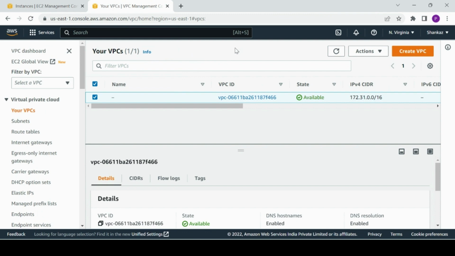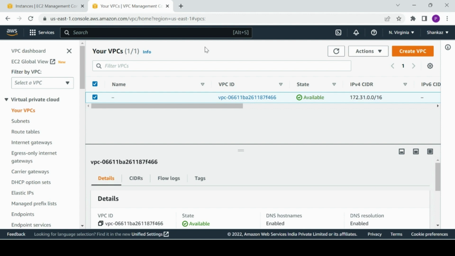Okay, so like I said, VPC is the major used service, I would say, because without VPC, many of the AWS services are of no use, if you ask me frankly. For example, we have EC2 as one of the services in AWS.